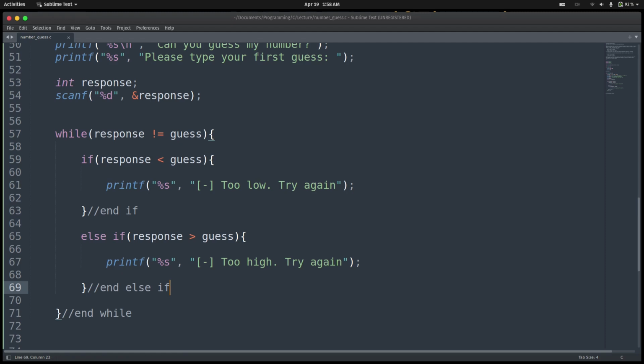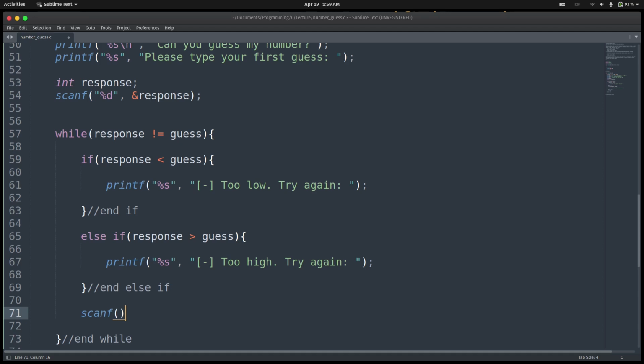Next, this try again acts as a prompt to prompt the user to enter a number again, and the user is going to enter a number again, and we are going to get the user's input via the scanf function.